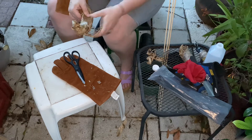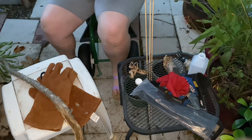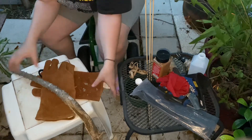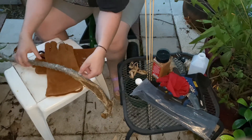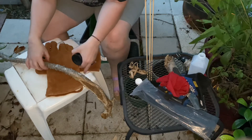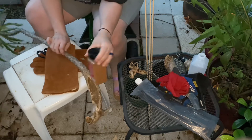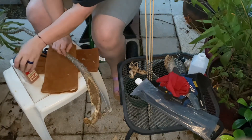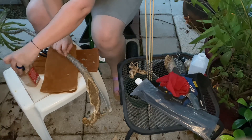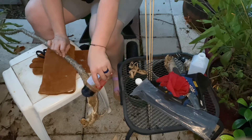What I'm going to do before I put it into some dirt is put some cinnamon powder on the roots just to help prevent any fungus when I put it into the dirt. The reason I use cinnamon powder — in case you're new to this — is it's a nice antifungal and it will help protect any raw tissue left when I cut out any of the dead stuff. I'm going to spray it and just put it on here.